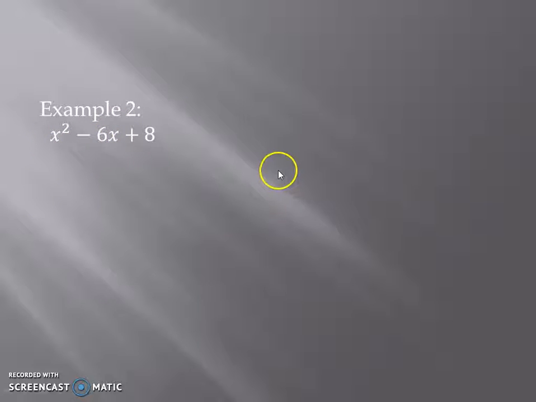Since we found our numbers, we can see that it is x minus 2 bracket x minus 4. And if you're wondering how I found these numbers, then go check out my video, Simple Trinomials. It'll be somewhere in the description below, so go check it out.